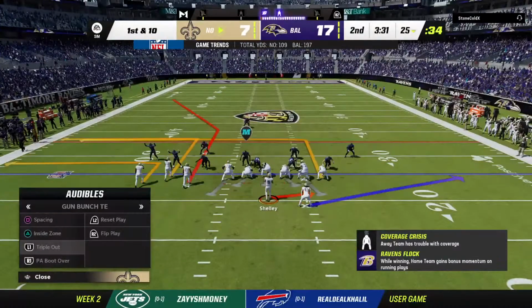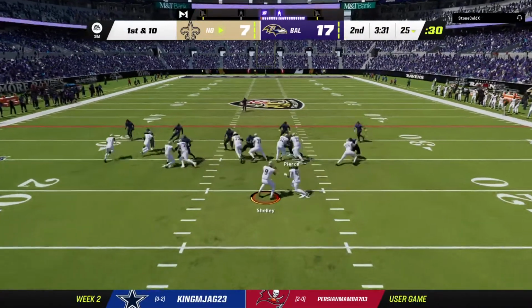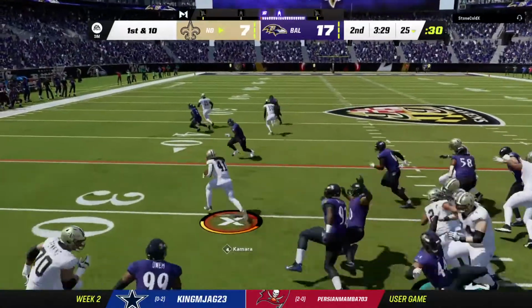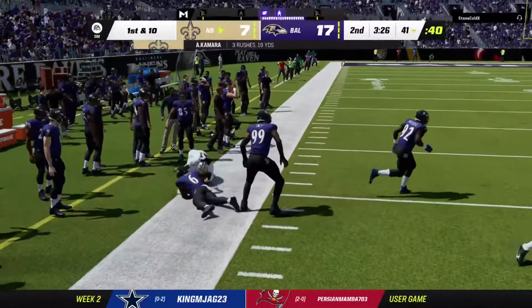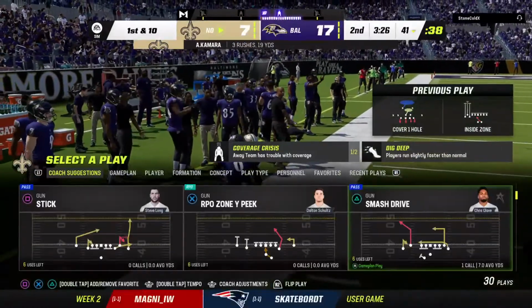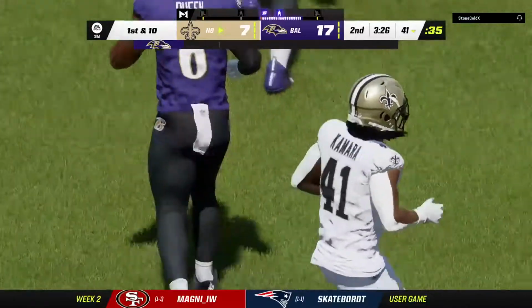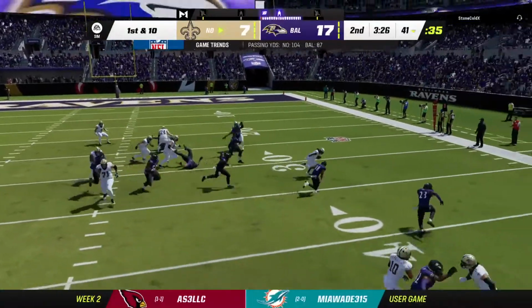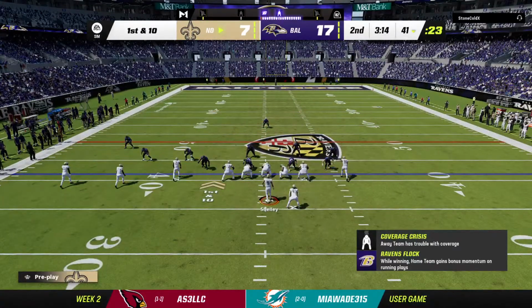The Saints offense on the field, ready to get their drive started. They trail by 10, 17-7, as they come up on a 1st and 10. And some space here. And past the 40 before he's out of bounds. 16 yards right off the bat and a 1st down. Exactly what they needed right there because they needed to use the ground game to take some pressure off because the quarterback's been struggling a little bit.